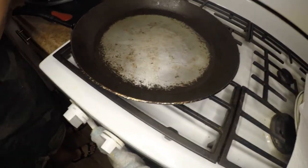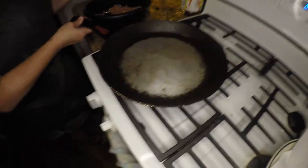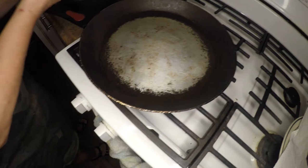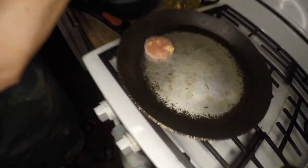Well, look, I think you should put it in. I don't think oil is supposed to be smoking, by the way. Oh shit, I'm scared of oil, guys. Put the camera on this side of my leg so I can eat it if it gets too high. Look at that, it's sizzling. I don't like getting my camera too close.